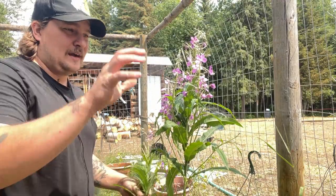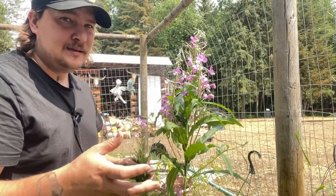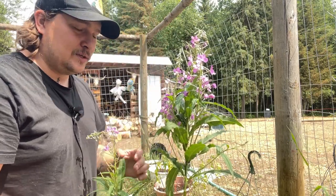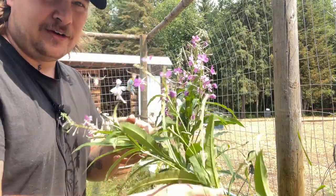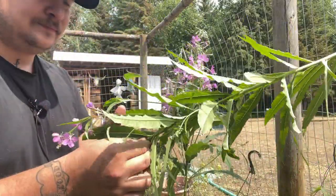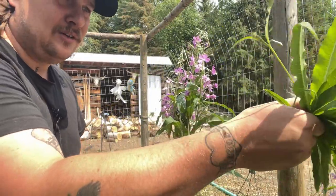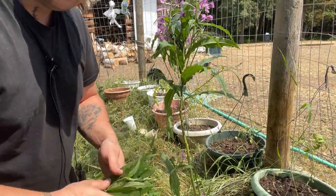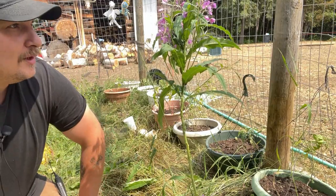You'll see here we have a couple parts of the fireweed plant — the flowers and buds, and the leaves. We're using the leaves to make the tea. We do not want to break the plant just to get the leaves, because that removes all the flowers and buds that bees, butterflies, ants, and all sorts of creatures love for the nectar. So the technique is: place your thumb and index finger on the stalk and just run down it — that takes all the leaves off. Now you have all your leaves and you leave your fireweed plant intact. Around our house you see a lot of fireweed plants that are kind of naked, but that leaves all the flowers and buds for the bees and butterflies.